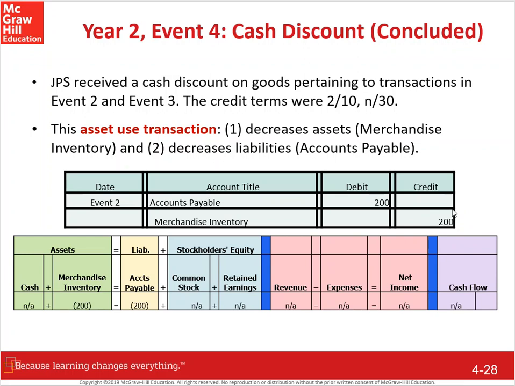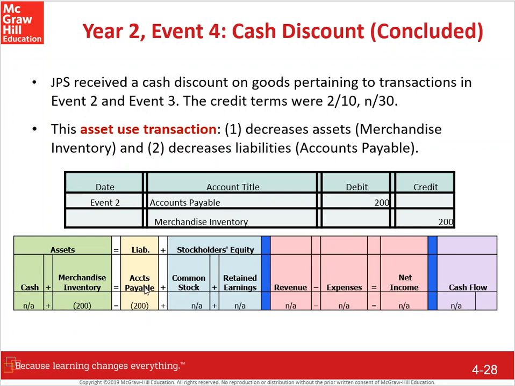So we do record our inventory at cost. We're not worried about the, quote, value of our inventory. The value of the inventory hasn't changed, but our underlying cost of the inventory has changed. It's not $10,000 of inventory, it's $9,800 of inventory. So debit accounts payable and credit merchandise inventory is the same thing that we did when we did an inventory return back in event three. So the debits and credits are actually the same, but this time for a different reason. It's for a discount. So inventory is going down and accounts payable is going down.